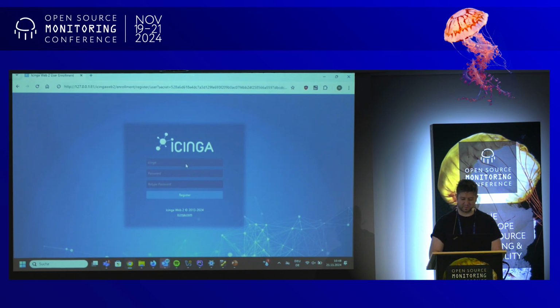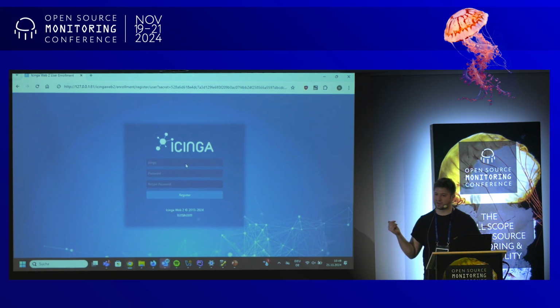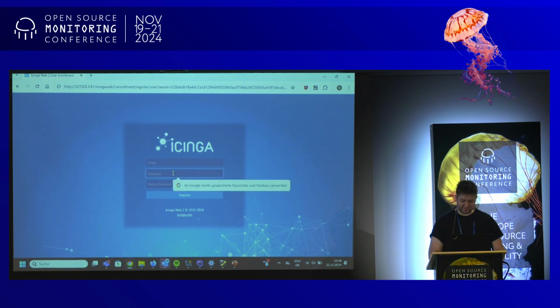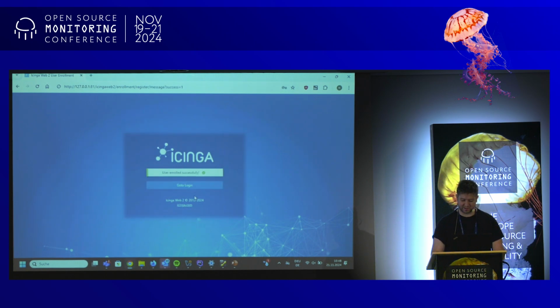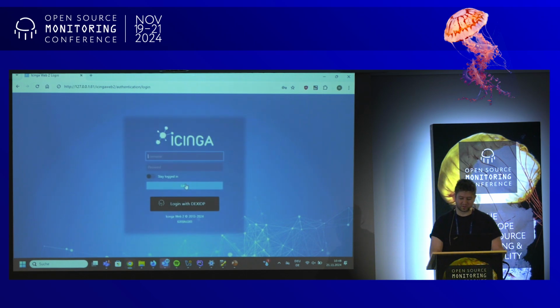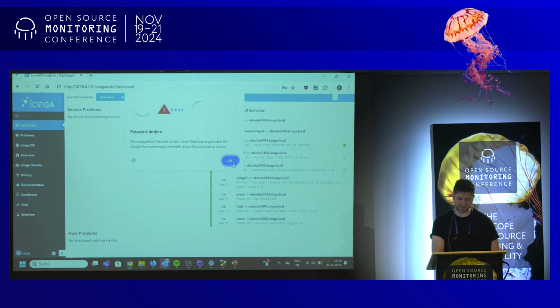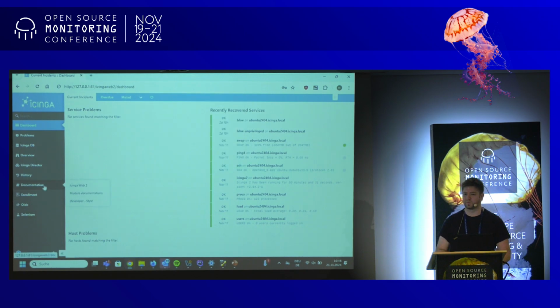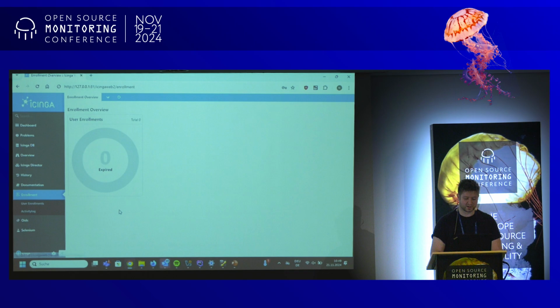And if we have that, we get the user Icinga. Don't worry, you can't use the form to edit the user and create something else. It will be referenced again later, and we give it a password, Icinga, and one more, and click on register, and user enrolled successfully. Go back to login, Icinga, and we are the user Icinga. The same would be possible with the user password reset, that you send the new link. After that, enrollment is disabled, and there's no expired enrollment.